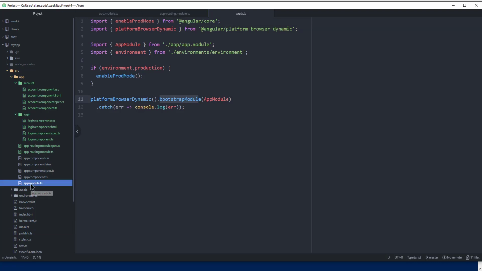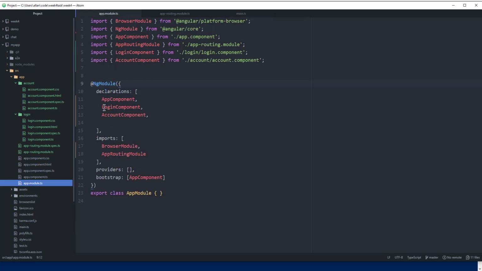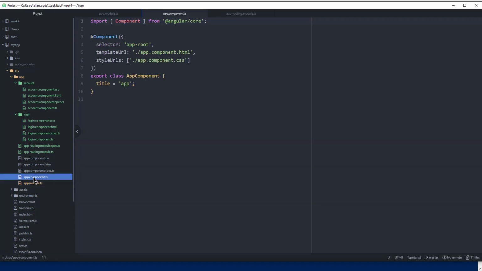When we go into our app module TS file, it says it's going to bootstrap using the app component. Then when we look at our app component TS, it's going to load as its template the app.component.html, and its selector is app-root.